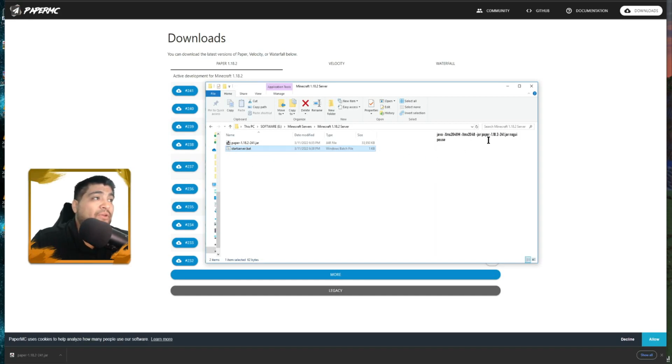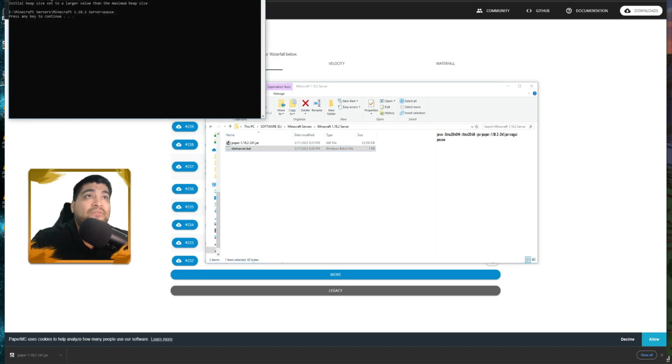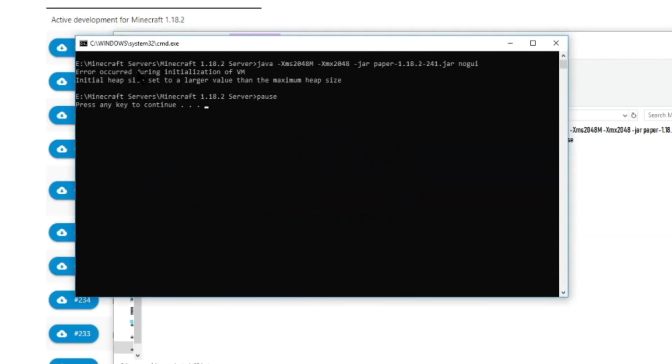You can see your preview on the right hand side, and you'll hit that, and it'll begin to run it. Now, we can see here that the heap size is set to a larger value than the maximum heap size. This is what I'm showcasing. By putting that pause there at the very end, you can see it's pausing, waiting for our input to close. So right here, I can read that there's an error. I forgot to include the M. The heap size is larger than the maximum size.